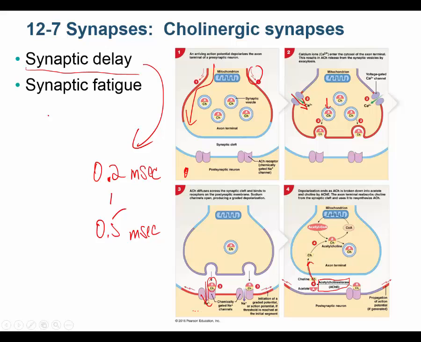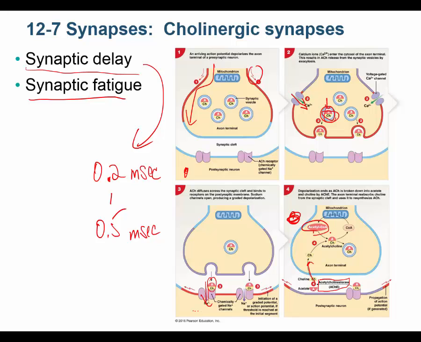Something else that chemical synapses also suffer from is synaptic fatigue. What can happen is these can fire so quickly that the synthesis of the neurotransmitter is the limiting factor. Matter of fact, look down here. Just even speaking of acetylcholine, if you look at the picture, choline has to go through reuptake, and then it has to be complexed with acetate again to make acetylcholine. Well, this takes time. And where did you get the acetate? You got it from acetyl-CoA. That's made in the mitochondria, and that takes time.